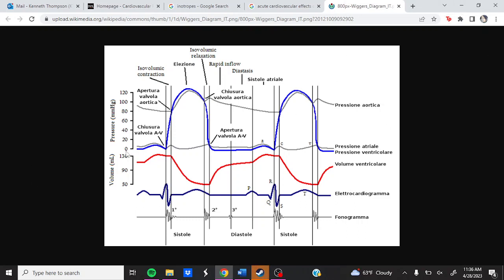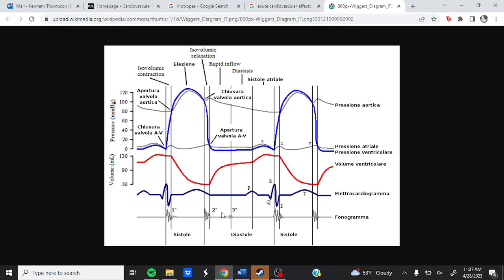It's fine. So this wave we have pressure of the ventricles. This wave is the pressure of the atriums, and this wave, the top gray one, is the pressure of the aorta. Down here we have the electrical signaling. This represents depolarization, and here is just value.